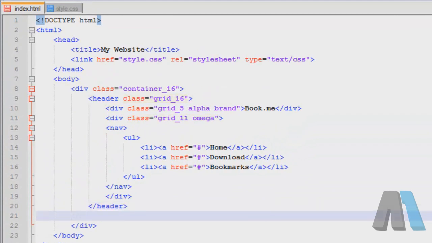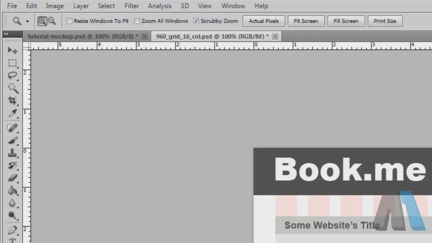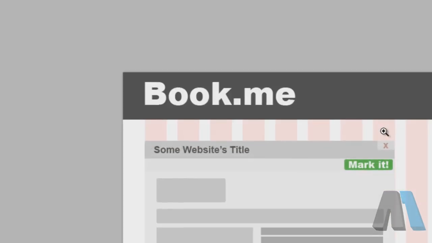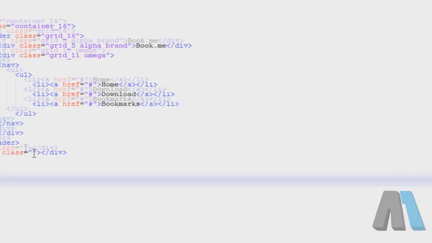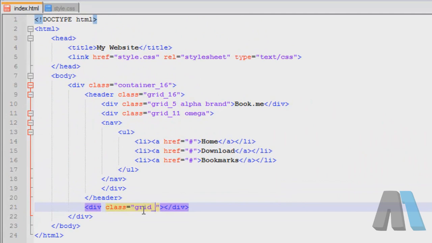So now let's define the area for our product image. Div class div. Now our product image is going to take up 1, 2, 3, 4, 5, 6, 7, 8 columns. It's going to take up 8 columns. So we're going to say div class grid 8. And then inside that we're going to bring in the image using an image tag.